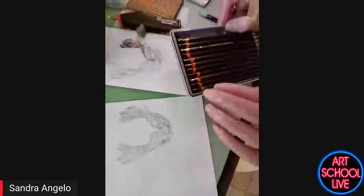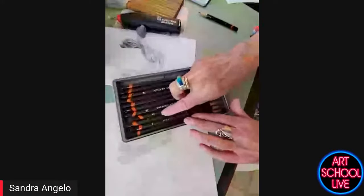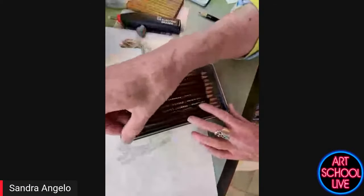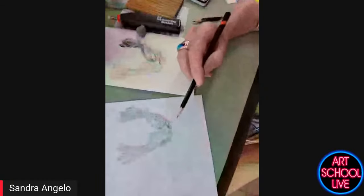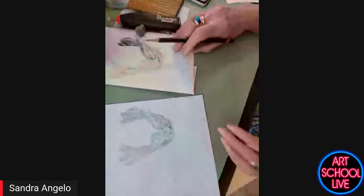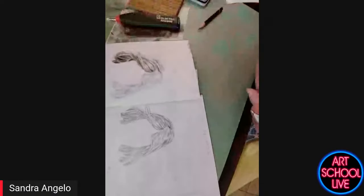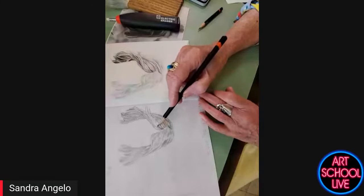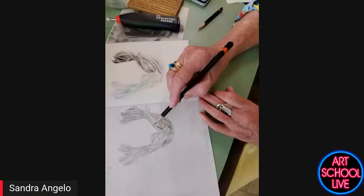I've laid out the pencils I'm going to use in order so I can see which one I'm picking up, with the writing facing up. I always like to start with my lightest pencil — this is my F pencil. I start with that because if I put in all the lights first, I can get a definition of where all the values are. If I get the values in, I can come back and punch up the light values with a dark pencil. But if I put the dark in and get it too dark, it can be tough to erase because sometimes you tear the texture of the paper. Always start with your light and work towards dark.